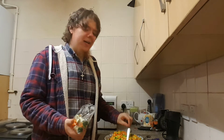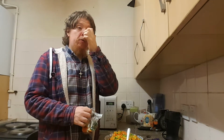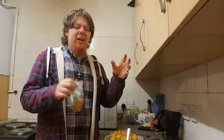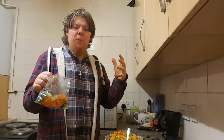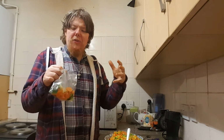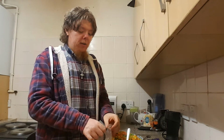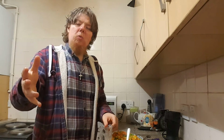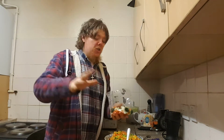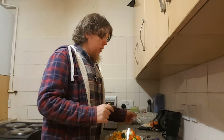Literally, corn has changed my whole life, in the fact that after my dog passed away, got put down due to illness, it literally opened my eyes completely. I felt like all this weight had been shifted off me. Before, with all this meat and eating animals like chickens and stuff, I felt there was a sort of weight weighing me down. Now I feel like a new person. It's made me love animals and not want to eat them. Hopefully you get where I'm coming from with this anyway, guys and girls. But yeah, if you're an animal lover yourself, you definitely would know. God's creatures, that is. God's creatures there.